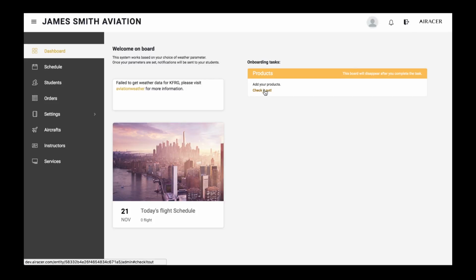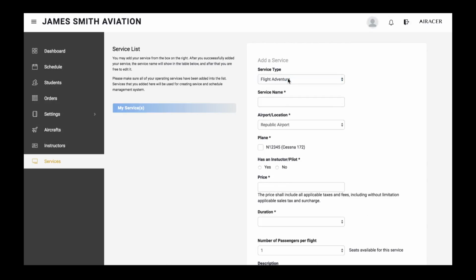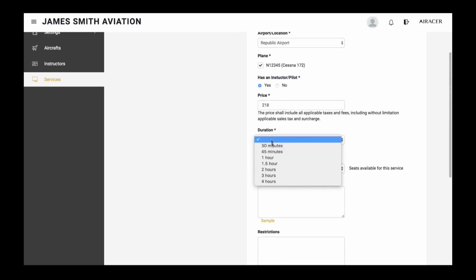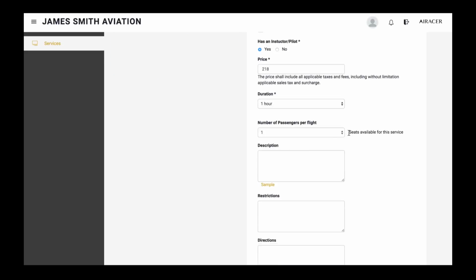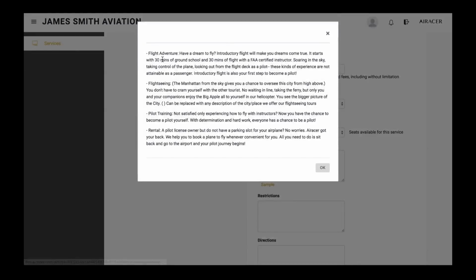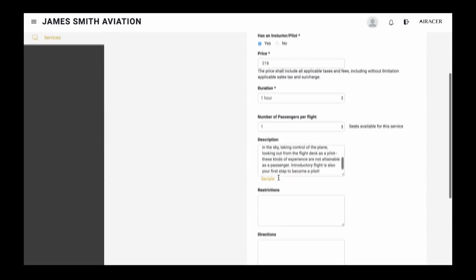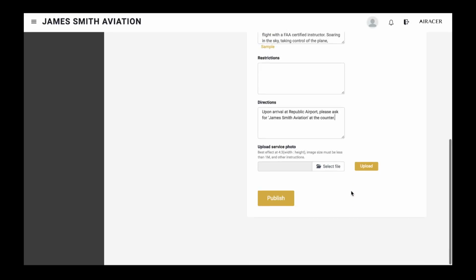Next, you are ready to post your services here. Here you can upload the photos of your own airplane.